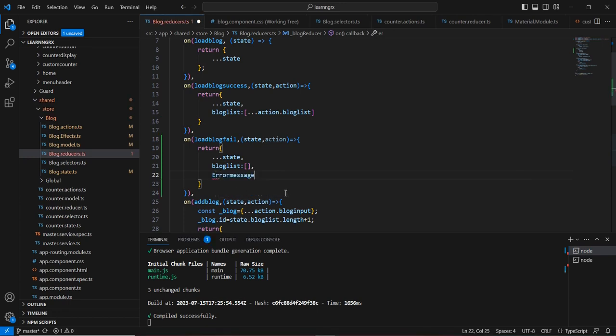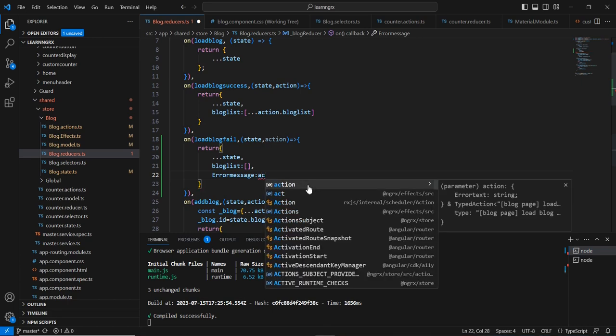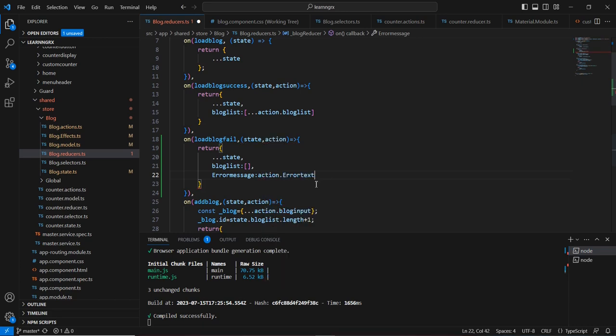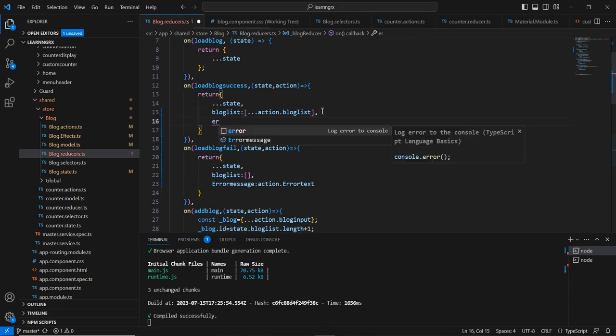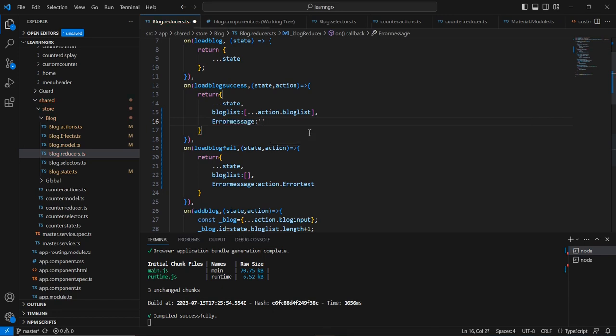In this error message, we can set this action dot error text. Similarly in this success scenario, in this error message, let me change this into empty. So these are some basic changes. Let me save this one.